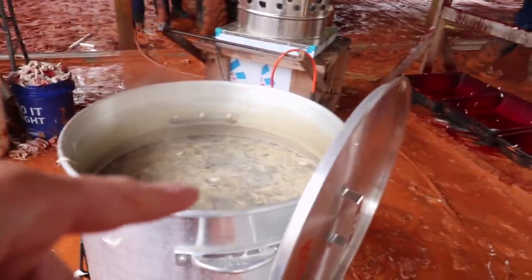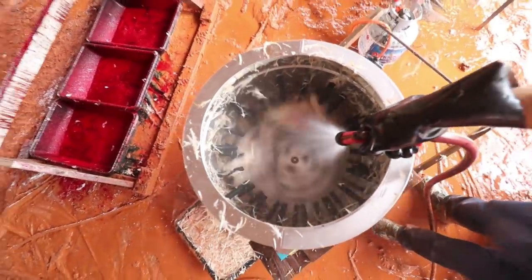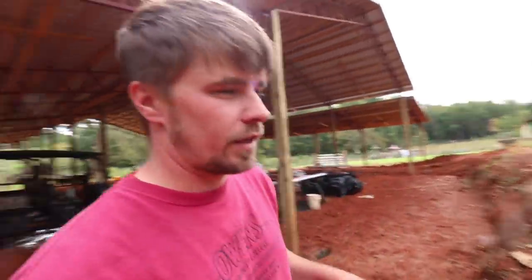And when they come into here, this is the scalder. The scalder is at 145 degrees, 145, 150, and they're in there for not very long until the skin pulls off their feet. And then they come in the plucker here. So after it's plucked, it gets eviscerated, so you cut off part of the neck and take the guts out and take the legs off. And Tori's really good at it, so I'm gonna have her explain it.